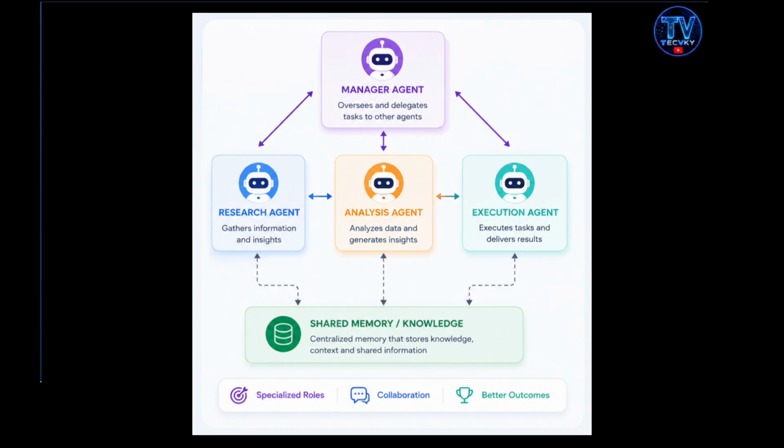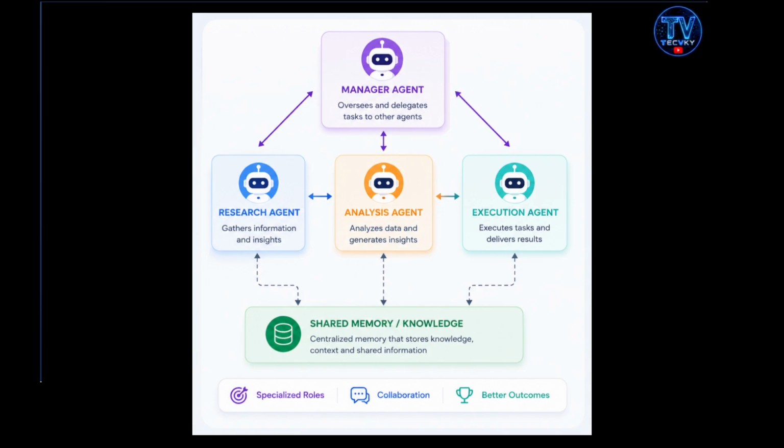Okay. The first specialist is the research agent. Its responsibility is gathering information. This agent can search documentation, databases, knowledge bases, websites, and enterprise systems. Its only job is finding relevant information. Once information is collected, it moves to the analysis agent. This agent processes the data, identifies patterns, performs reasoning, and generates insights. Think of it as the analyst on the team.